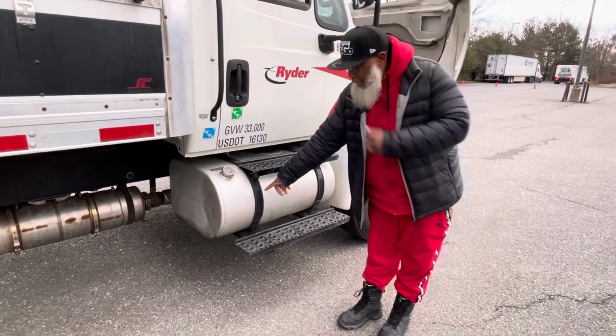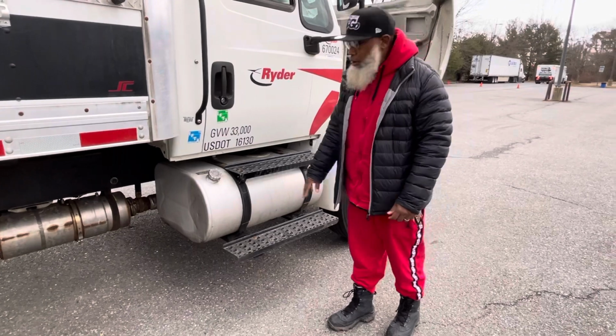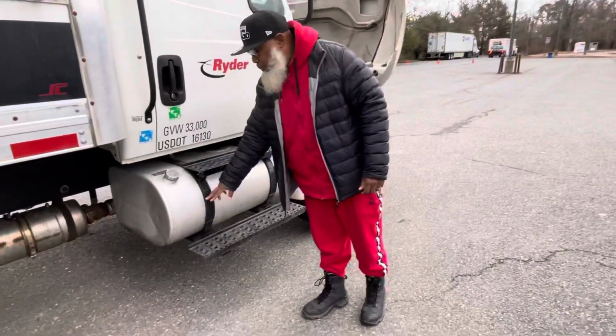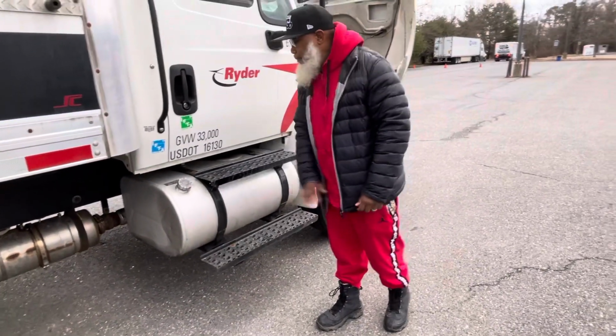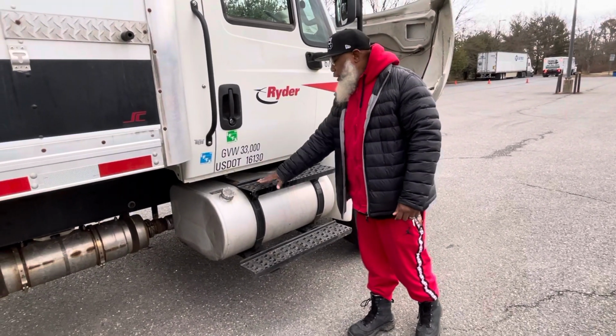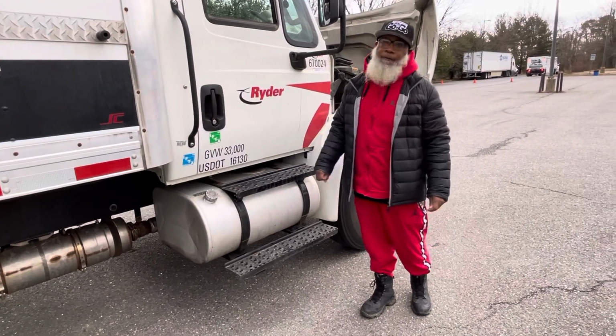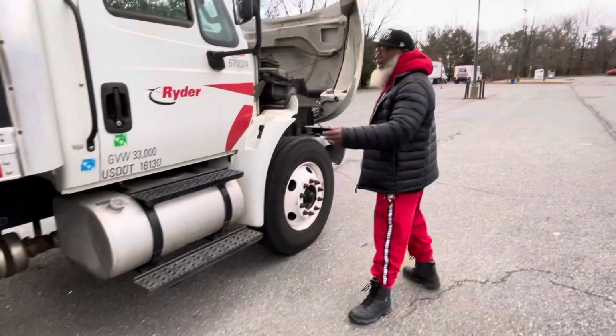The fuel tank is held up by metal and rubber straps. They're not cracked, not broken, and secure. No illegal welds, no loose or missing parts, and not dry rotted or frayed. My steps are not cracked, not broken, and secure. No illegal welds, no loose or missing parts, and free of debris. Now we're off to the driver's side.